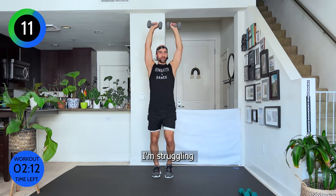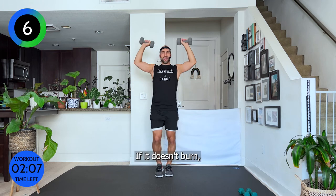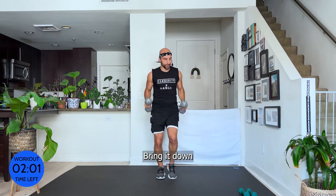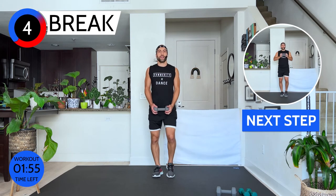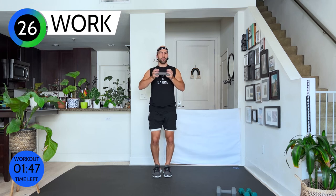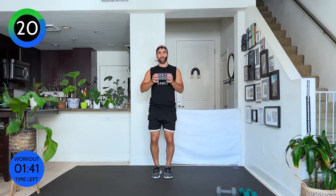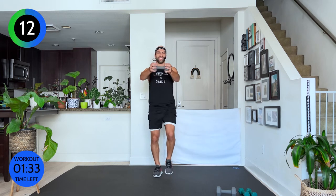If it doesn't burn, if it doesn't challenge you, the weight might be slightly too easy. Bring it down carefully, put one weight down, walk again. Shoulder blades back, bring your arms forward — ready, set, and go. Push it forward, forward. 90 seconds of work — yes you can, yes we will. Amazing — keep your abdomen strong, keep the feet going.